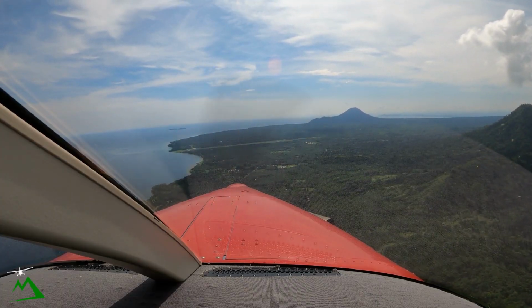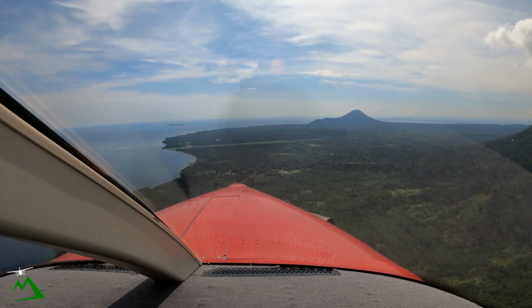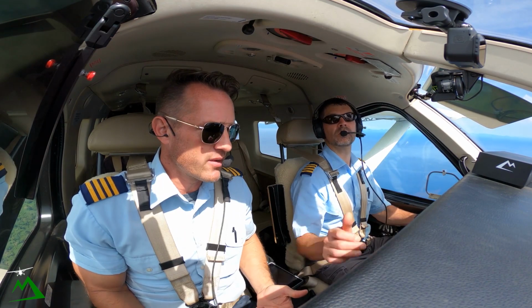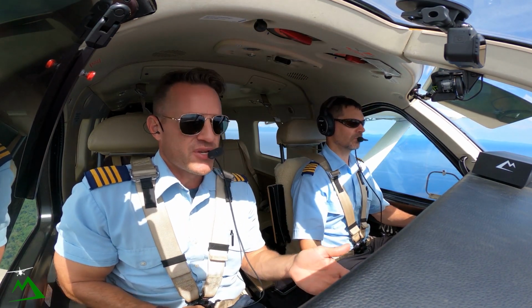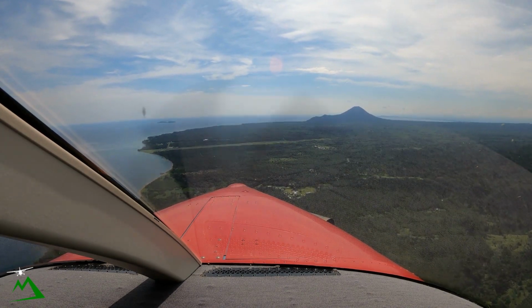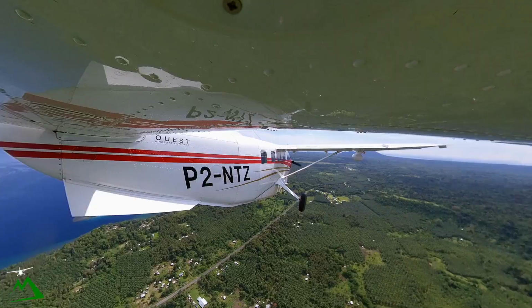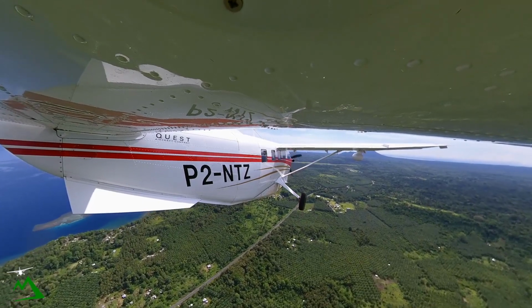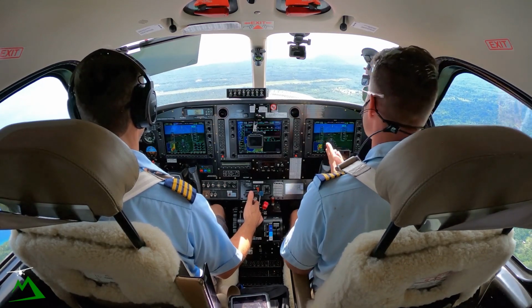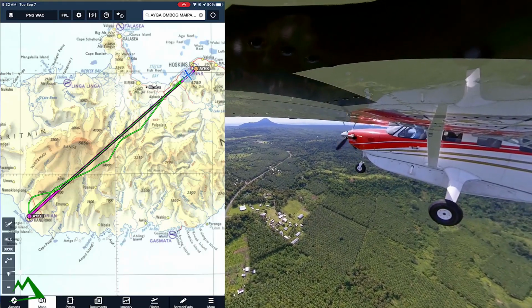And also, I forgot, you also have the bottom of descent. Once you actually start your descent, you'll be getting to your bottom of descent in this many minutes. One thing I wish it had was, rather than telling you top of descent is in this many minutes, a way that you could say your top of descent is at this many miles from a certain point. Because that's usually what, at least Port Moresby, wants to know: how many miles before you get to Port Moresby do they want your top of descent. Sure.